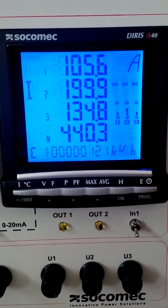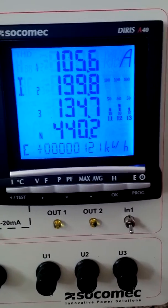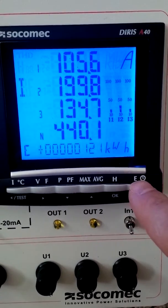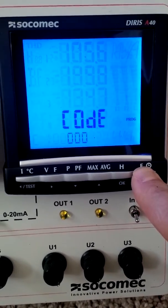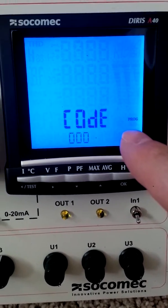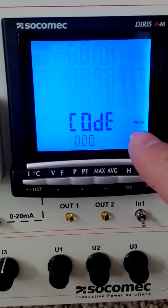So now, if you want to program the CT ratio, first this E button with the little clock, depress that for 3 seconds. So hold it until the screen changes. Now it's going to ask for a code so that you can enter the programming mode. The code factory default is 100.